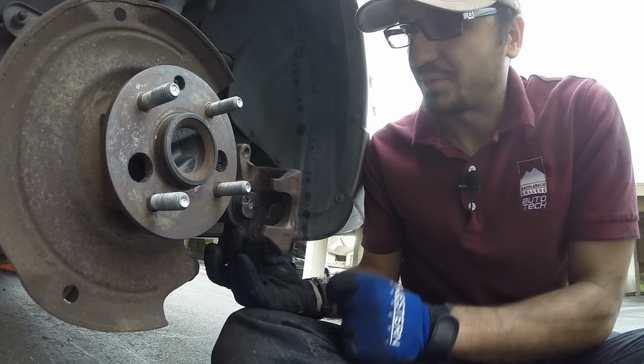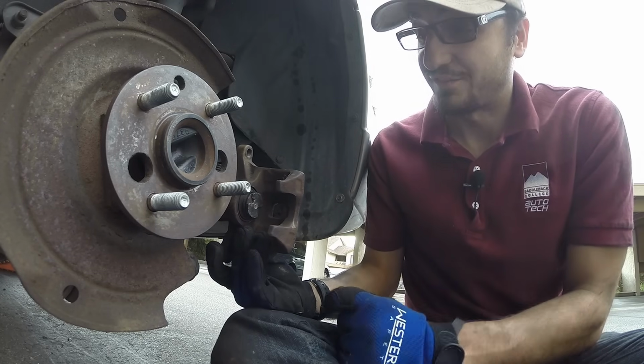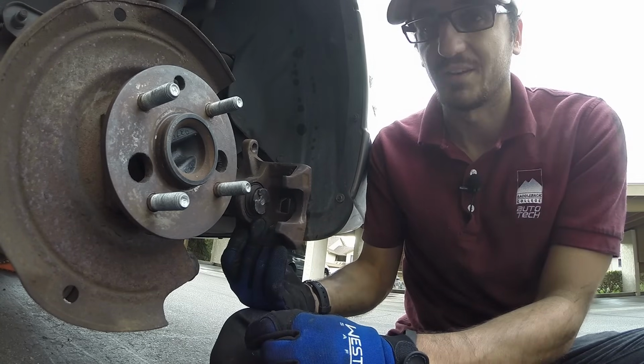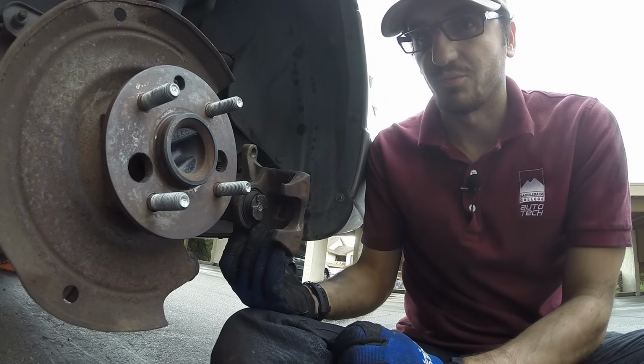With the rear caliper pistons, you cannot compress them like the fronts. With the fronts, you can just compress them with the C-clamp and the piston will move in. No harm, no foul. However, if you were to try to do this in the rear on some vehicles, you'd be in a whole heap of trouble.